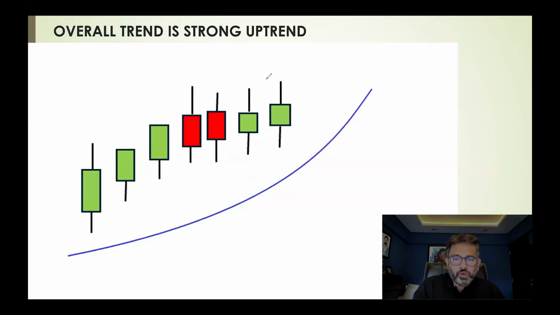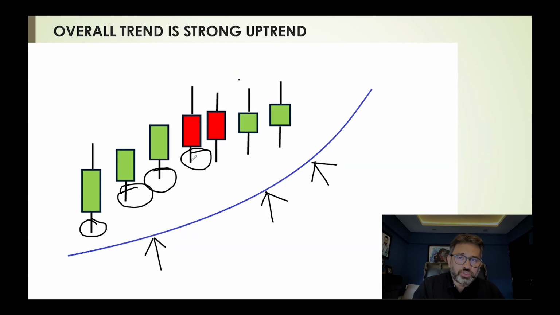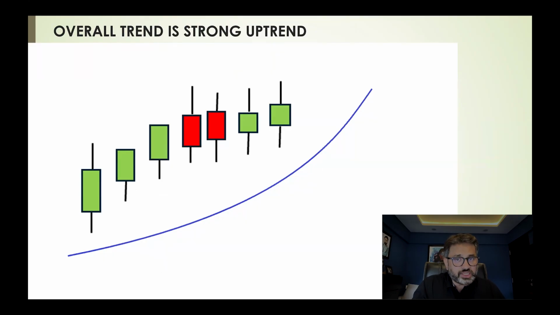When I say the overall trend should be a strong uptrend, that means you have to plot the 20 MA and the 20 MA is sloping upside. That means that is the uptrend, right? And you know that candles are making higher lows, higher lows, higher lows. That is the indication of a strong uptrend, right? Everybody knows that, nothing new in that. So that is the first criteria for this scalping setup in crude oil.